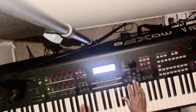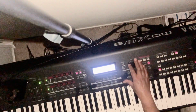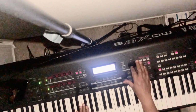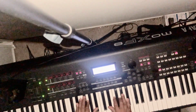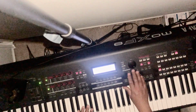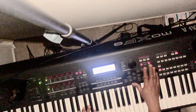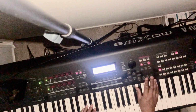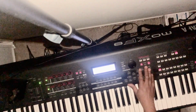And actually, if you put your thumb on shift while you have your finger in that finger hole for the data wheel, you can turn it and it'll move quickly through the volume settings. Okay? I'll do another video on more of this mode because there are some other nice features. But these are the only 2 things you can pick, volume and pan, in this screen. Okay? So then after you are done setting your things here, you can press store, then press enter twice, and it'll store your song and your mix. Okay?